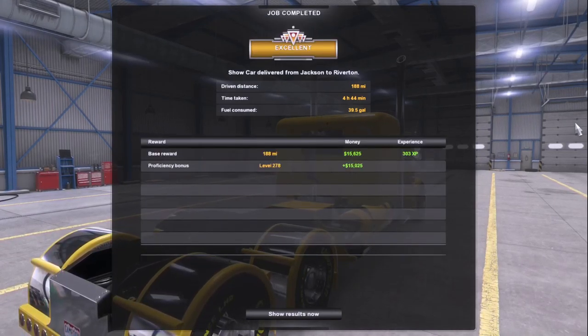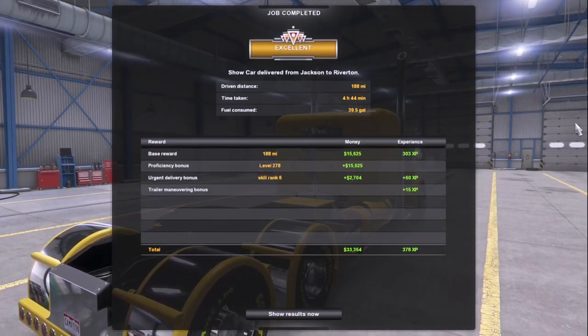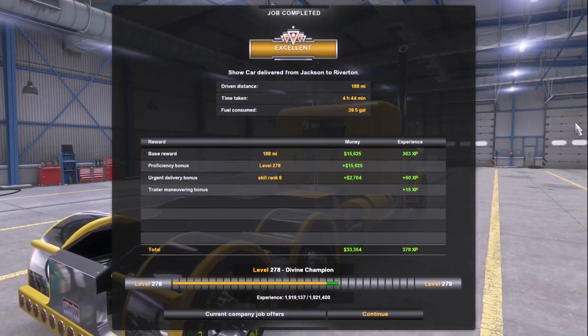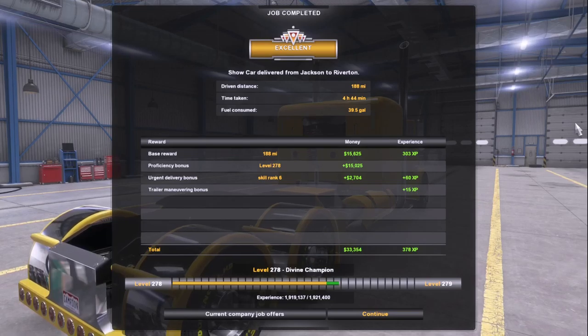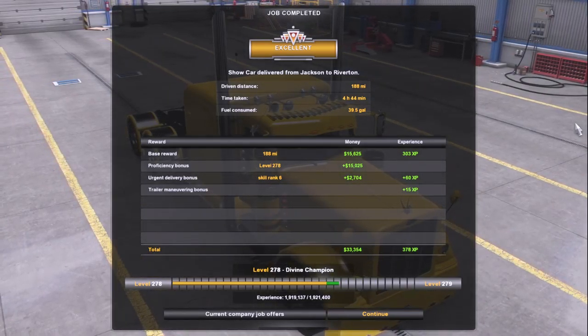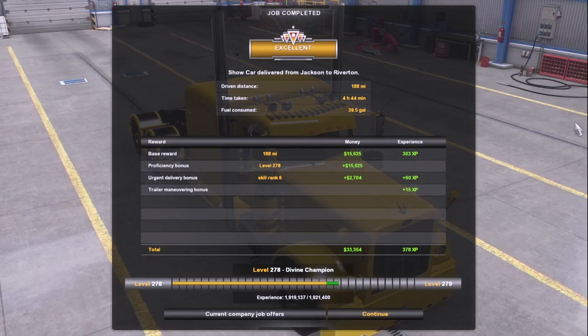188 miles, 4 hours, 44 minutes, 39.5 gallons of fuel consumed, $33,354 earned. Level 228. Hope you guys enjoyed the video. Love Wyoming, great map.